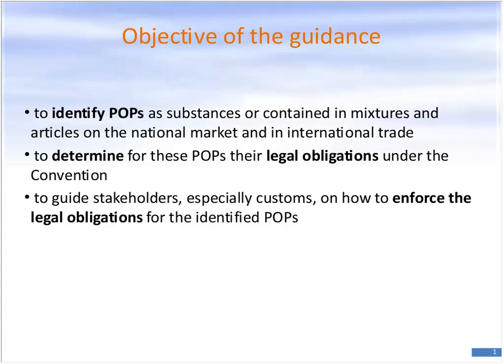The objective of the guidance is to identify POPs as substances or contained in mixtures or contained in articles on the national market and in international trade. So first, to identify them; then, if you have identified them, to determine their legal obligations under the Stockholm Convention. And third, to guide stakeholders, especially customs, on how to enforce the legal obligations.